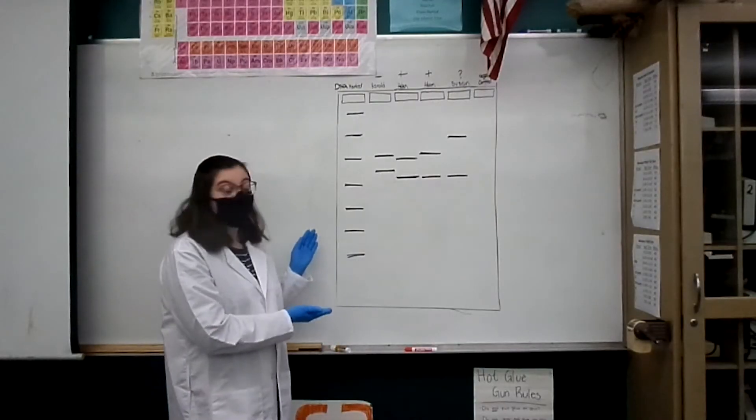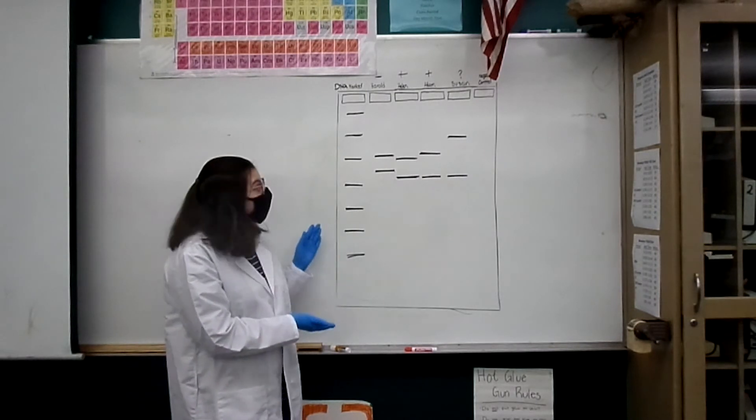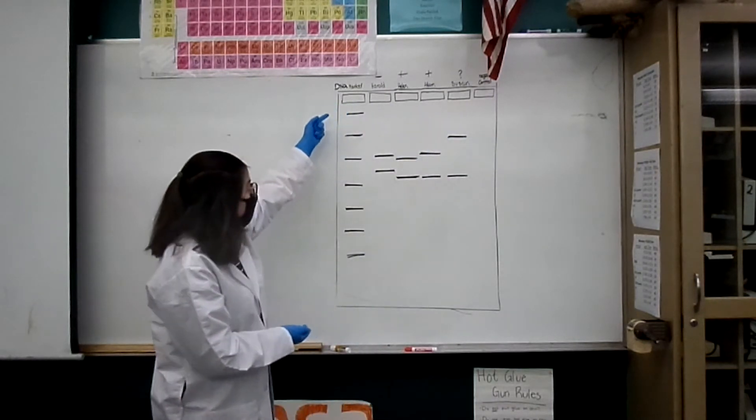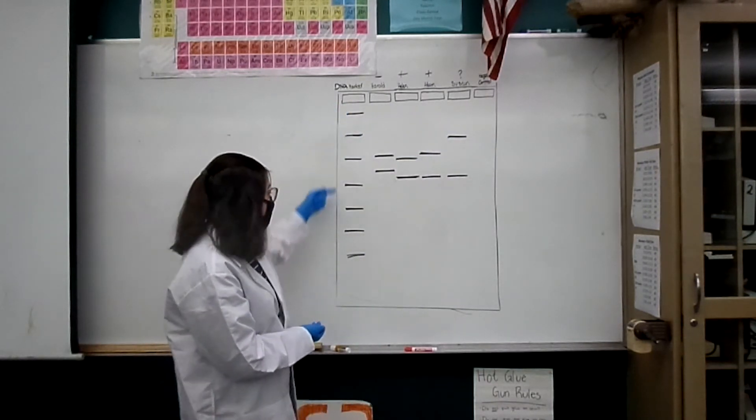It's a little difficult to catch the results of the gel electrophoresis on camera, so I recreated it on the whiteboard here so I can show you and analyze the results. Here we have our six lanes with our DNA marker, which has specified lengths of DNA.